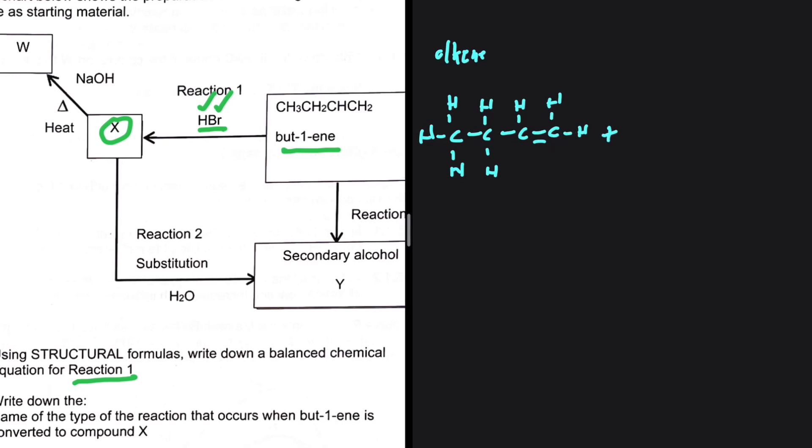We're adding a hydrogen and a halogen. The name of this addition reaction would be hydrohalogenation. The name of an addition reaction comes from what you're adding. Let's have our products. This double bond is going to break to accommodate the hydrogen and the halogen. But where is the hydrogen going to go? Where is the halogen going to go? Now, the hydrogen is going to go to the carbon with the most number of hydrogens already. If you look at our situation, this first carbon here has two hydrogens and the second one has one hydrogen.